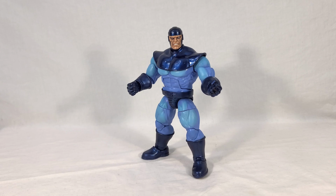He's not massive, he's not super intricate, but I think a lot of his quality comes down to the quality of the build, the sculpting, the plastic coloration, and then that paintwork. So he may not be the biggest, but he is a very well done figure.